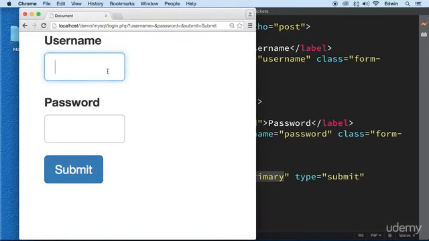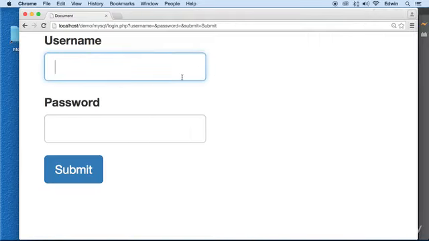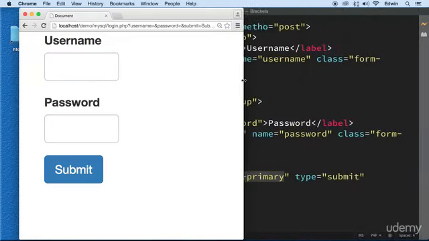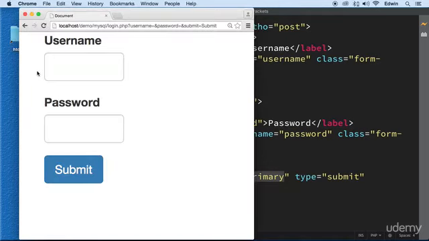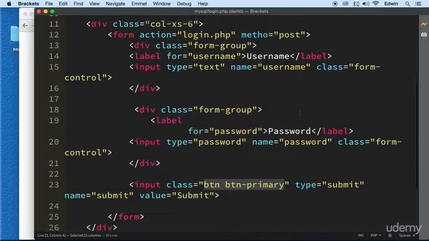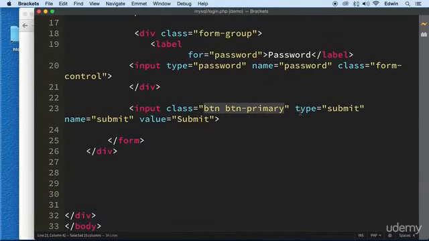So we created a markup now, and in the next lecture, I think this lecture is already big enough, we will create a way for this to submit and receive this data via POST on the other side. Perfect. Thank you so much for watching this, and hopefully you get this down. This will be in your course exercise files, but don't get lazy. Do it. It will benefit you.